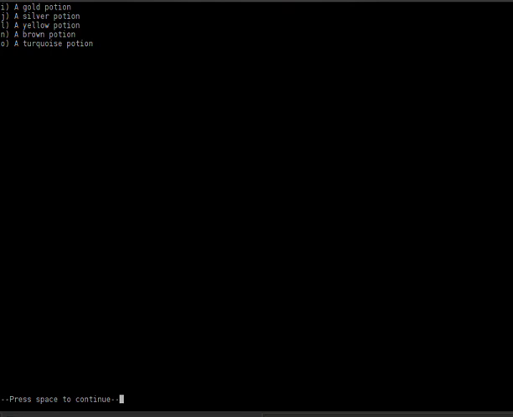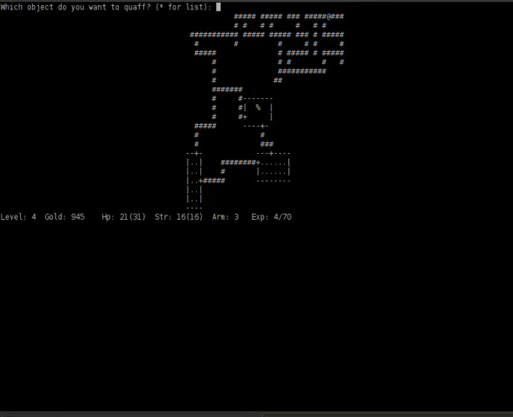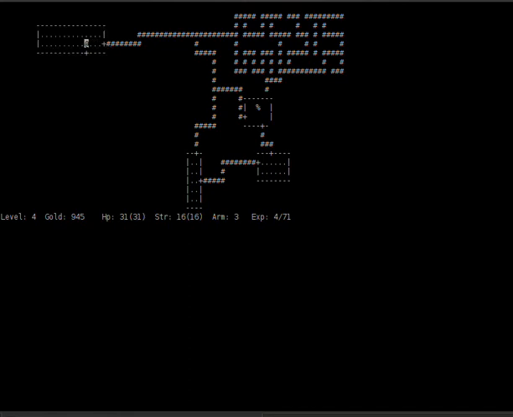I'm going to try the turquoise potion. I like turquoise. Oh. Hey! Luck. Thank you. I was hoping it was a health potion, so I don't have to worry about dying quite as quickly. So, turquoise potions. All further turquoise potions we find should be health potions, if I'm remembering correctly. I could be completely wrong, but I think that's how it works.